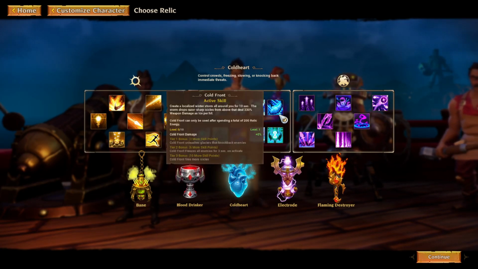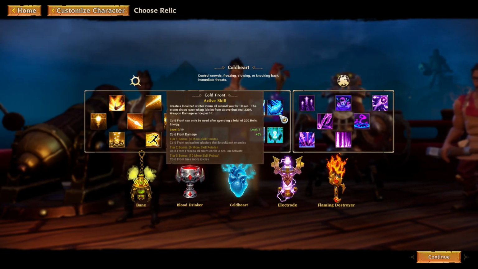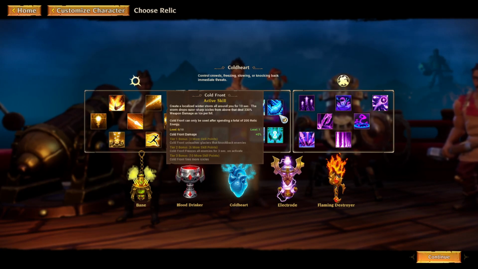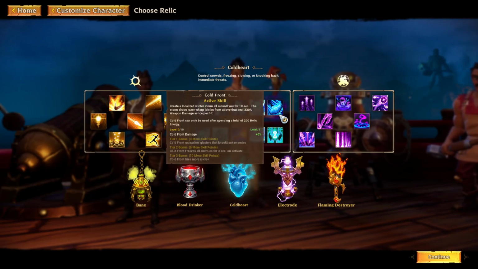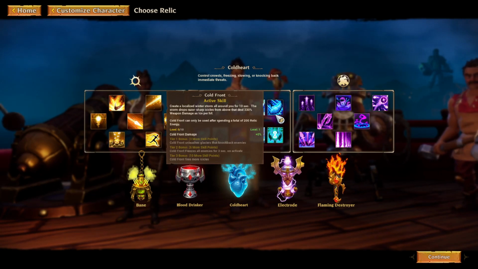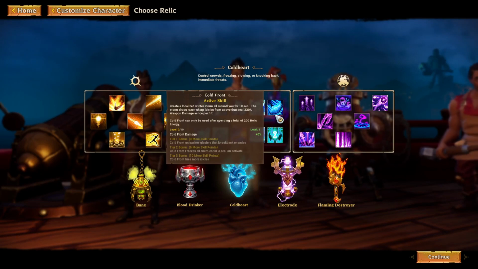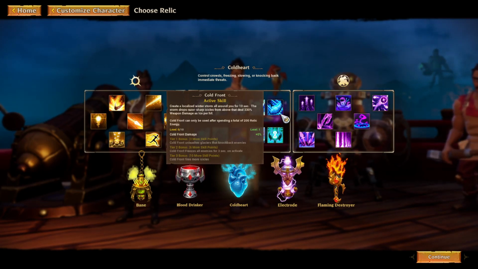In your final tier here, you have Cold Front. Create a localized winter storm all around you for 10 seconds. The snowstorm drops razor sharp icicles from above that deal 330% weapon damage as ice per hit. Cold Front can only be used after spending 200 relic energy. Now this is great because you have Snowstorm right before it. If you pick up Snowstorm, you can use Cold Front a lot of times, I'm assuming, just because of the amount of energy you're spending.